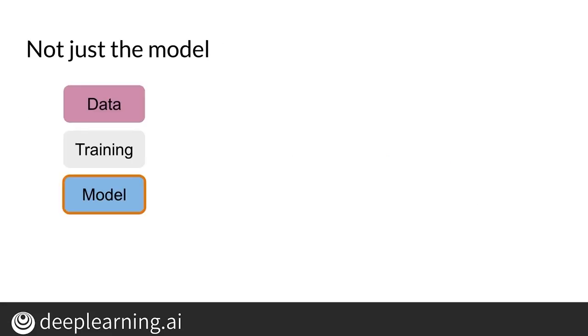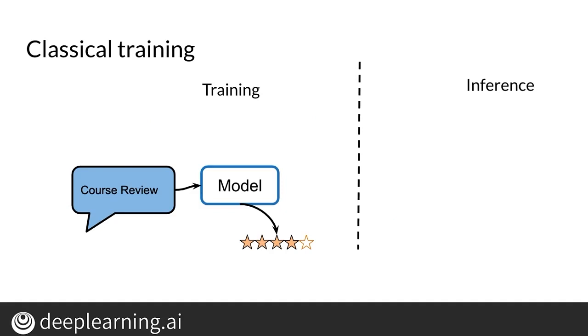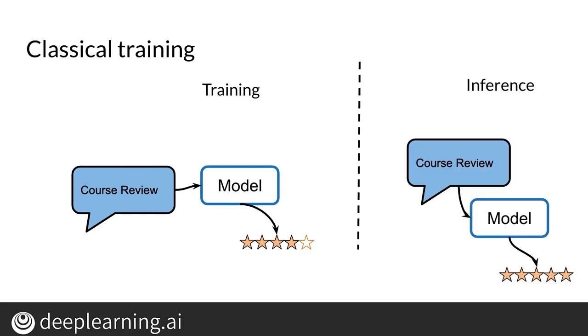So previously, we've seen how innovations in model architecture improved performance, and we've also seen how data preparation could help. But over here, you're going to see that innovations in the way the training is being done also improves performance, in which case you'll see how transfer learning will improve performance. So this is the classical training that you're used to seeing. You have a course review. This goes through a model, and let's say you predict the rating, and then you just predict the rating the same way as you've always been doing. So nothing changed here. This is just an overview of the classical training that you're used to.